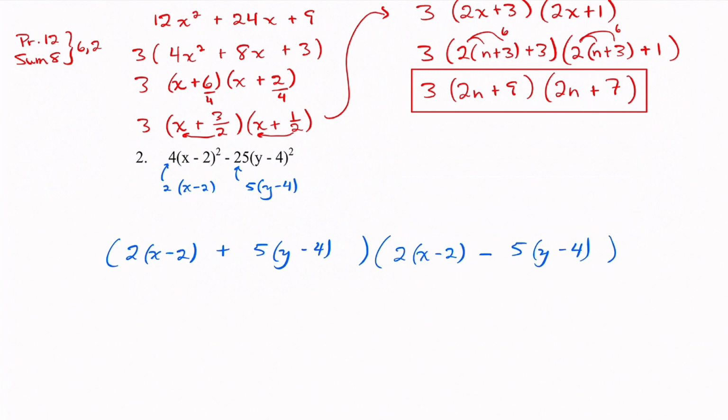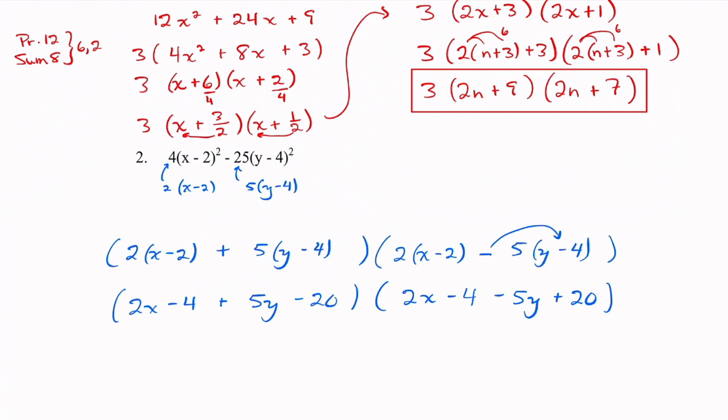Now that I have that, what I want to do is make sure that I have this as simple as I can get it. So I've got to try to simplify this. So I'm going to distribute all of these into the brackets on each one of these and then simplify. So the first one, I'm going to have 2x minus 4 plus 5y minus 20. Then we've got 2x minus 4 again, minus 5y plus 20. Just make sure you're careful of those negatives, right? So negative negative gives me a positive.